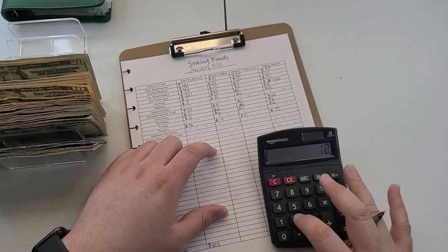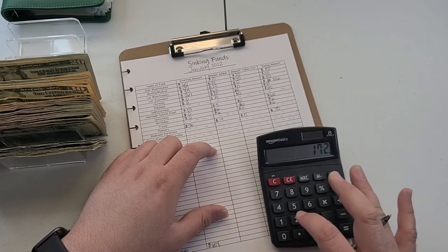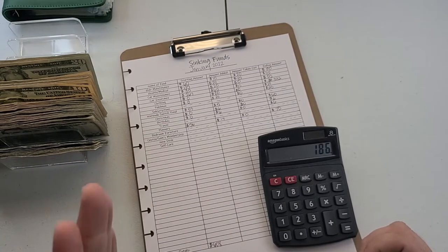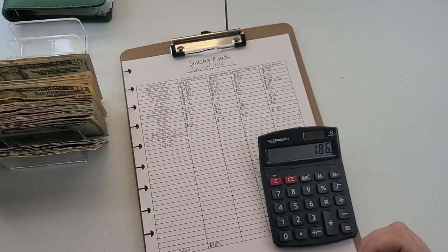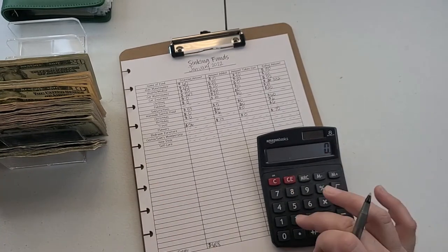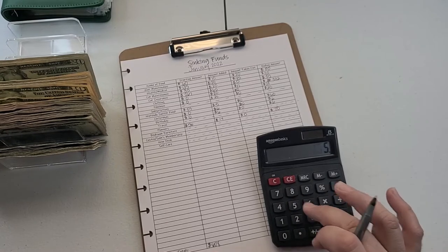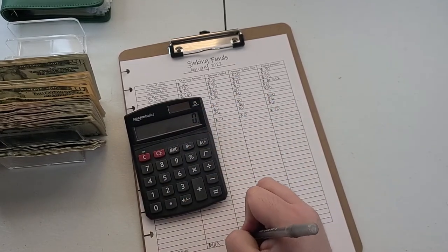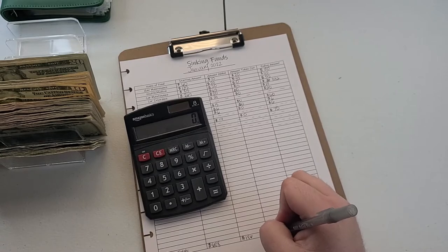We added 10, 20, 20, 65, 20, 25, 6, 6, 14. So 186. If you haven't seen Tina from the Pink Cloth Life, she goes very fast when it comes to the calculator, and it's so cool how she does it. I can't believe how fast she goes. It amazes me. So 10, 20, 20, 65, 20, 20, 5, 6, 6, and 14. So 186. Want to double check to make sure I had it correct. So we took out $65 this month.